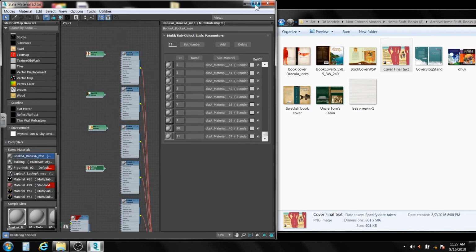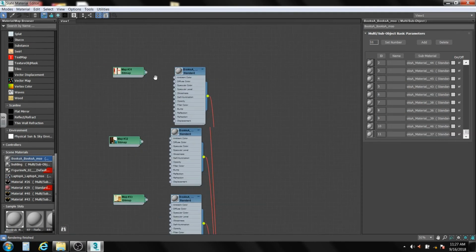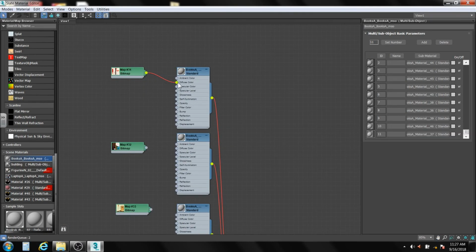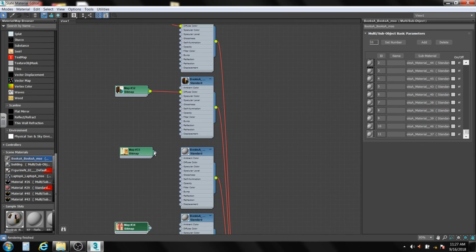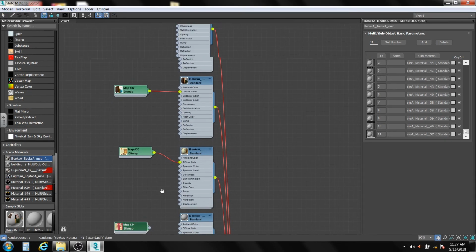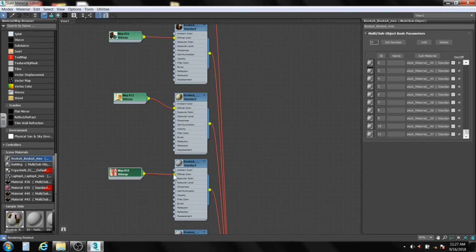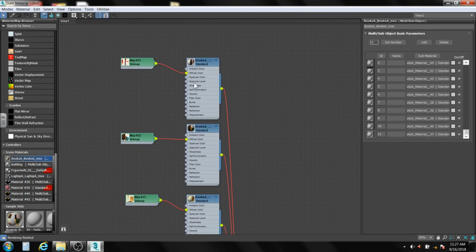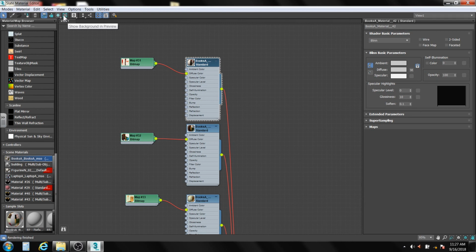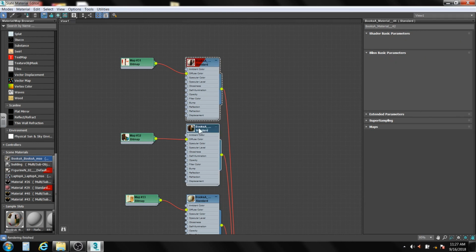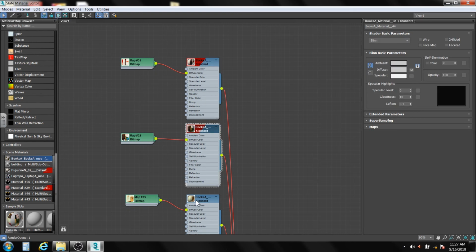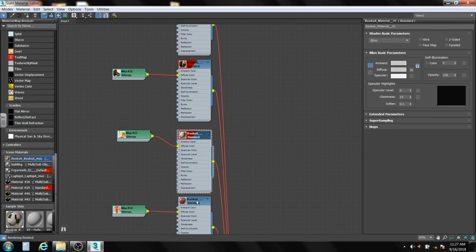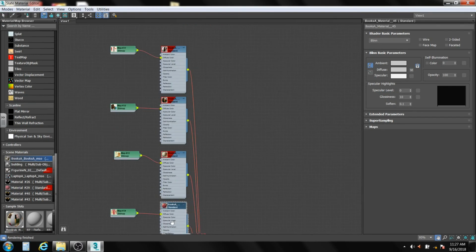All right. So I'll take and connect those to my diffuse. We'll see if we get lucky. And we'll make these show in the viewport. Okay, good enough.